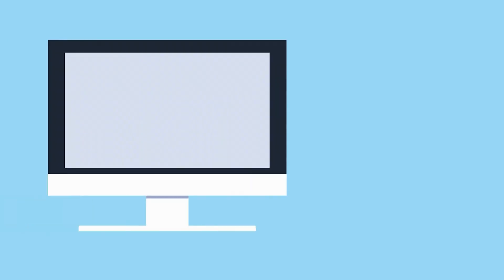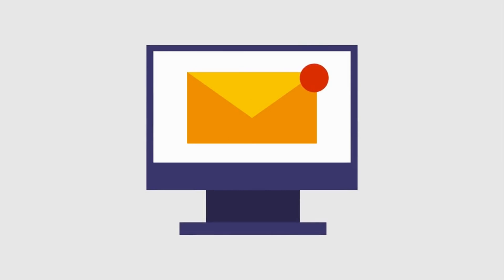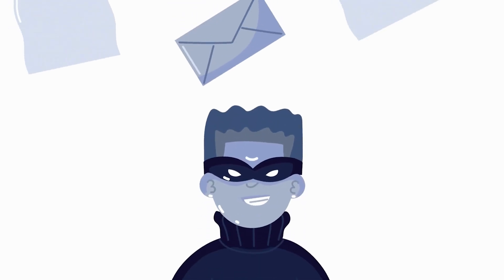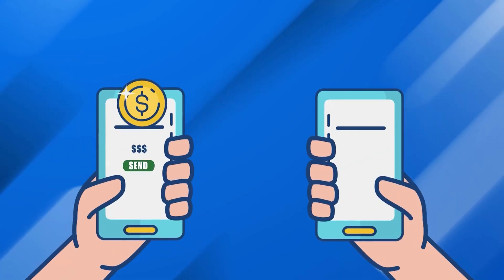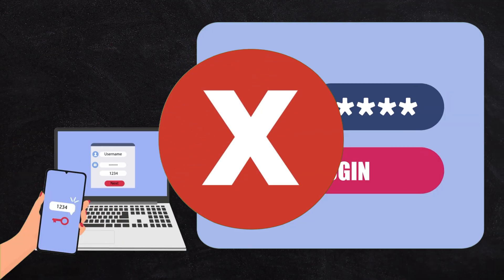If I was going to try and hack someone's business, I'd probably want to learn about their processes so I could learn how to socially engineer and maybe pretend to be someone within the company. You've all heard about those scams where a business director gets an email from their CFO saying, can you please make a deposit into XYZ supplier account by today? Otherwise they're not going to release our goods and we need to get them paid. All of a sudden you're sending money to somebody else, they withdraw it, and it's gone. Those scams are actually pretty common, unfortunately. The easiest way to get into a Google account is if two-factor authentication is not switched on or enforced.